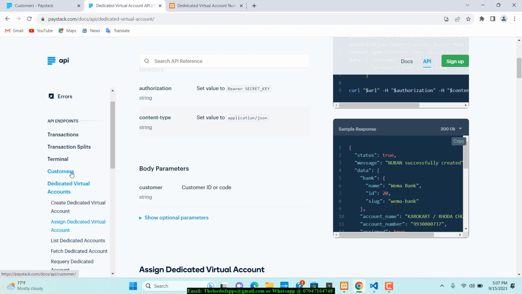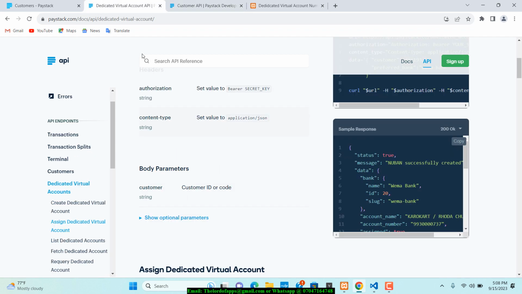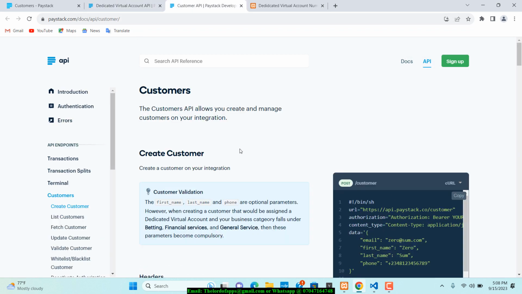So for that reason, I want it to be in such a way that we go to the customer creation endpoint first. I'm going to open this on a new tab, and we should be able to build a customer first from here. I also encourage you guys to do that. Build a customer within Paystack. If you're actually using Paystack, first build a customer right there, and then you can pick their customer code from that place, then redirect to the endpoint, which is this dedicated virtual account number creation endpoint.